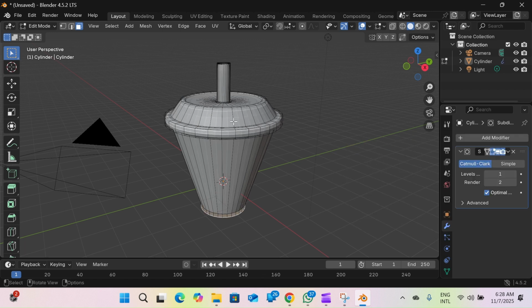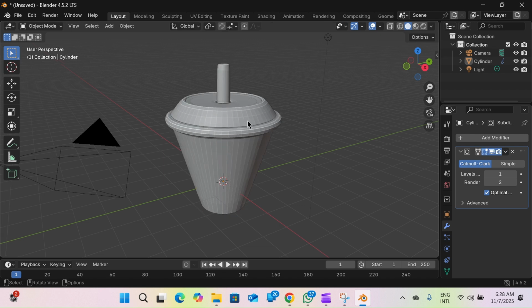Good. So let me press the tab key to go into edit mode. You can see we have a nice looking mock-up. So I can just bump my level up here to have a smooth shader there. I can also do the same to my render button here to bump this up to 6, and good.